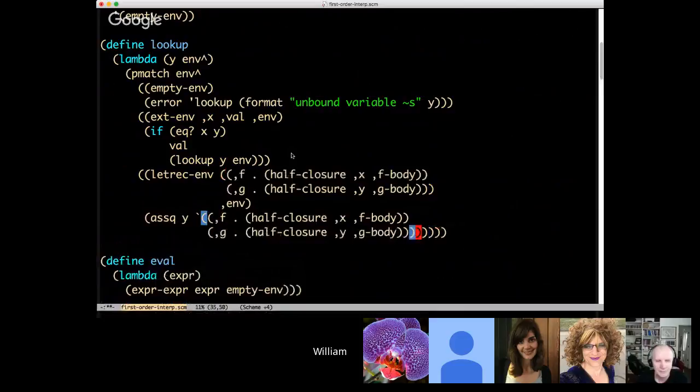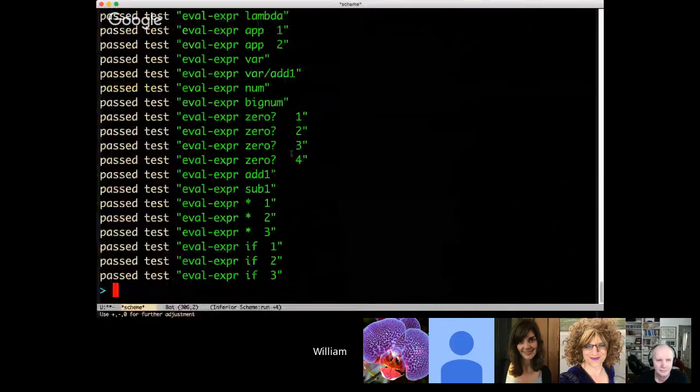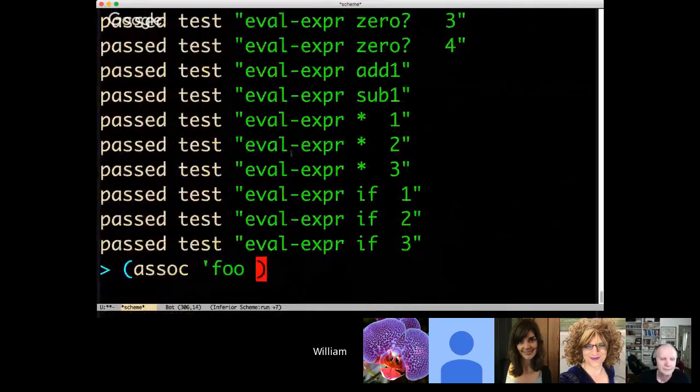Okay, so now let's remind people, because I'm not even sure if we've said this, what ASCII does. So assoc looks up a symbol, quote foo, in an association list.